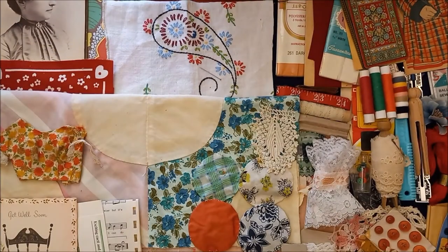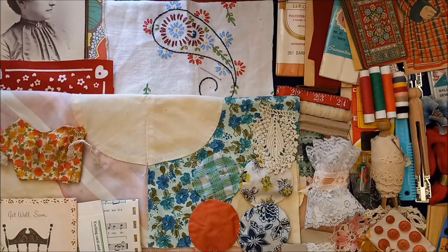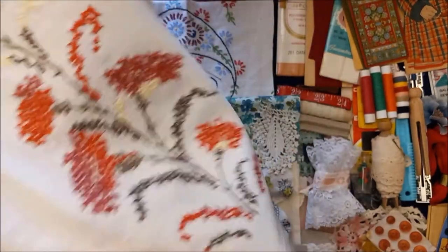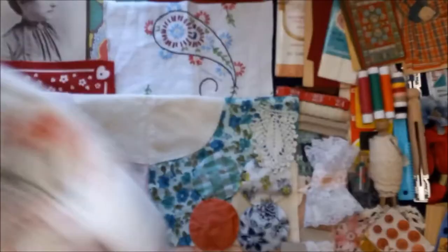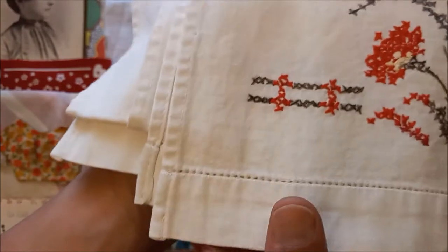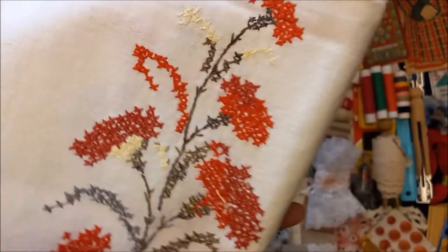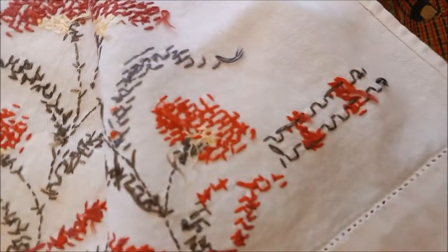So this is a pretty linen piece here, and there's the bottom, and there aren't any stains on it that I could see, guys. It's pretty clean. Usually I get a lot of them with stains on there, and they're fun. I love stains on the embroidery. It just shows that it's been loved and well kept, and somebody's lived with it. It's lived in a home, and now it's time for a different space and book and a stitchery project.